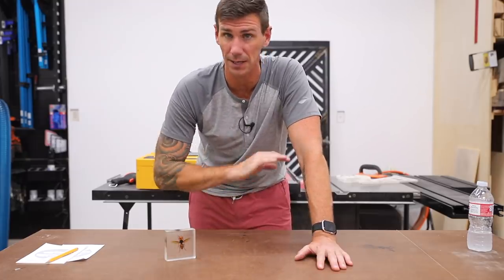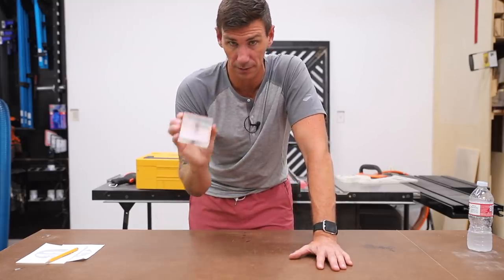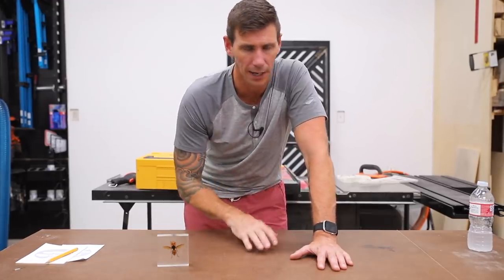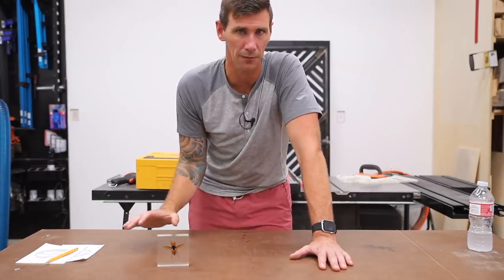So what did we learn with this project? First, the pressure pot — that is definitely the way to go when it comes to resin casting. I'm kicking myself for not doing it sooner. Really, really good results; not a single bubble. The heat-forming plastic did not go very well. I don't know exactly why I didn't get the same results as the video I watched, so maybe it's something I revisit down the road. But for now, I don't recommend the heat-forming plastic.